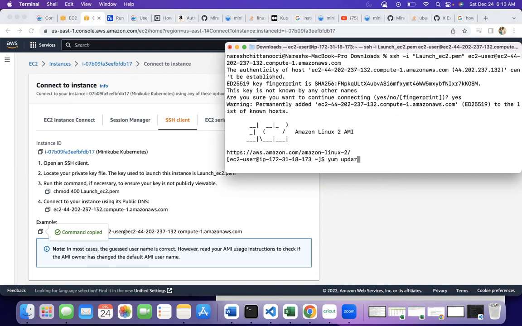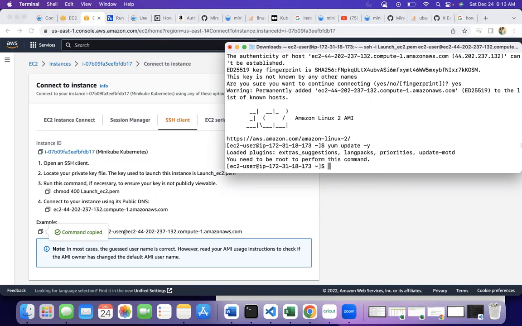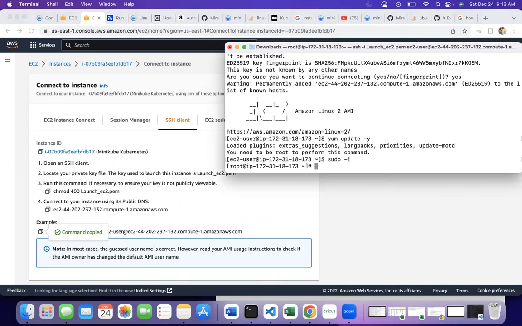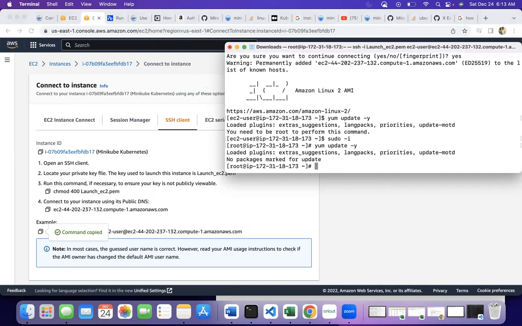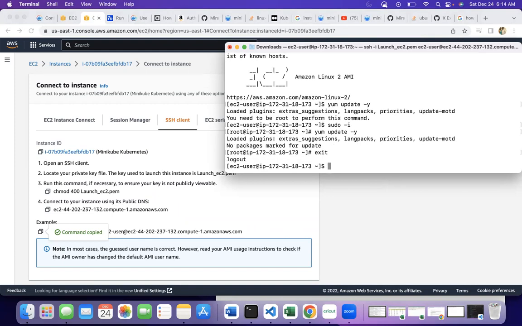So I'm updating, just doing yum update, but it doesn't work, you need to be a root user. Okay, I'm coming out.